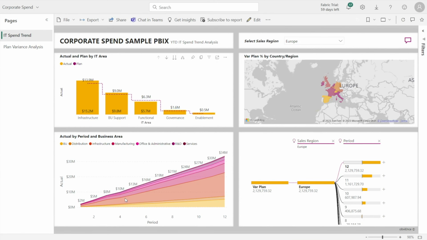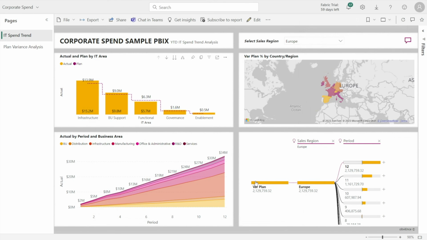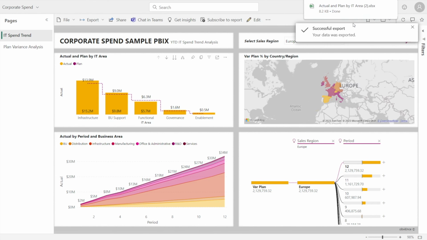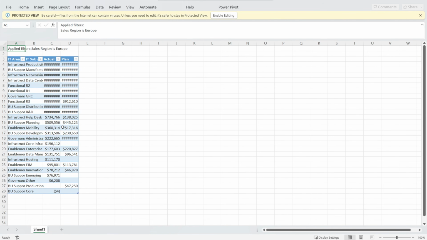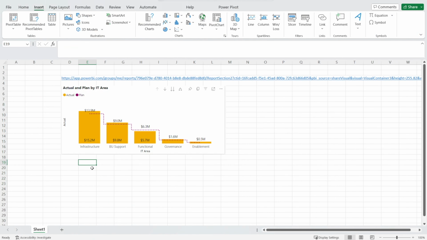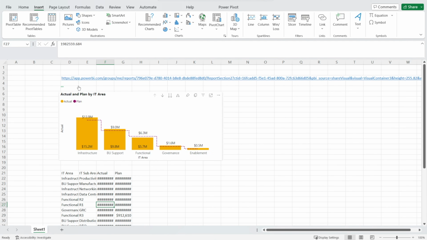Although you can transfer the chart into Excel, you can also transfer the data into Excel. Now, we have options to choose live connections where you need internet, or non-live connection, which is just a snapshot in Excel format or in CSV. So I'm going to click the second option and hit export. Let's just wait for a while and then open that up. And voila, that's the data over here. So now I can copy this and put that underneath over there. Yep. So I've got my chart, my data, and my link.